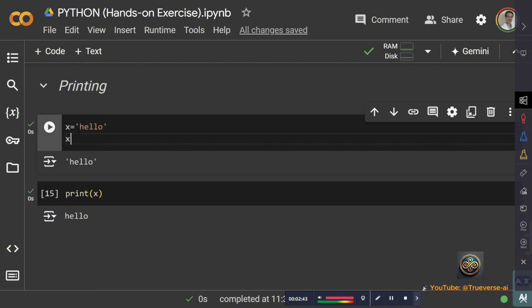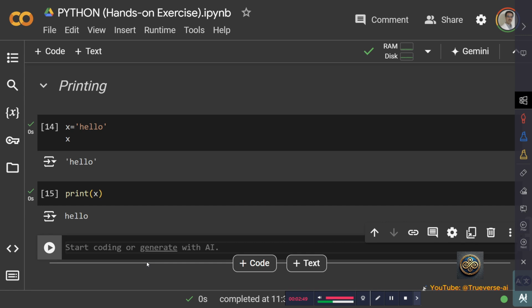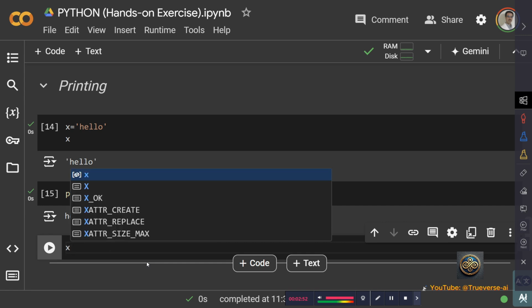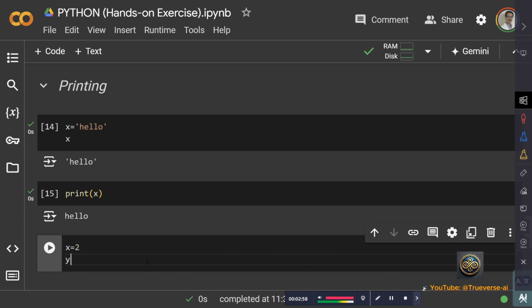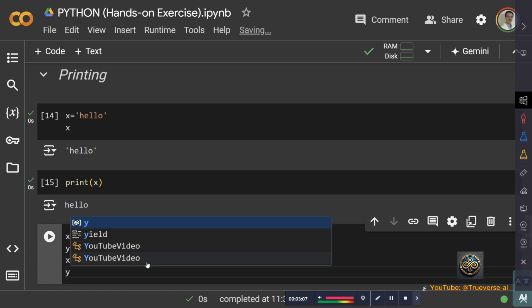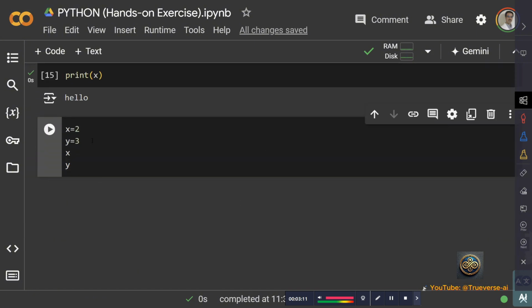Here, as you can see, I want to give you an important point. For instance, let's make it simple. When you assign 2 to x, then assign 3 to y, then if you put x, then y, can you tell me what would be the result if I press this one?